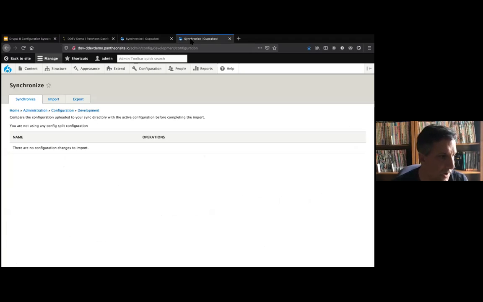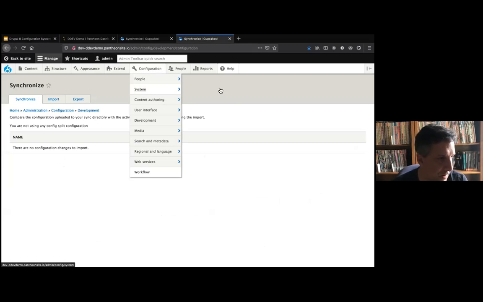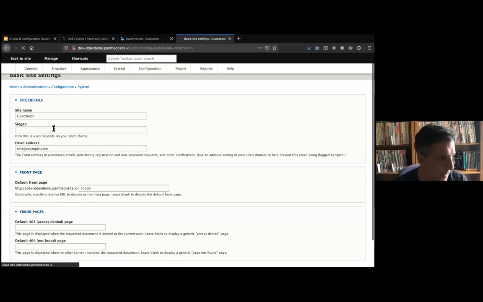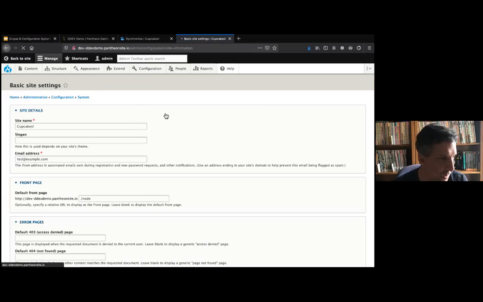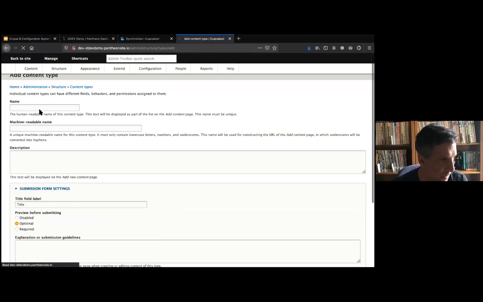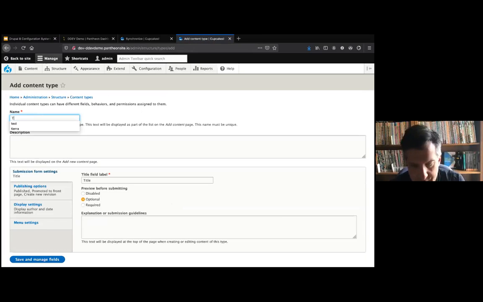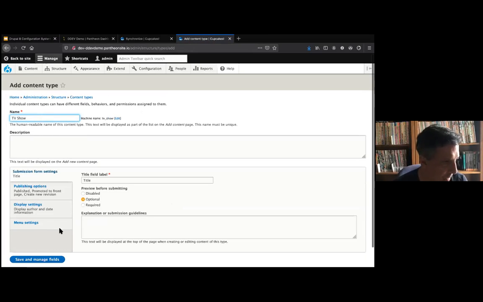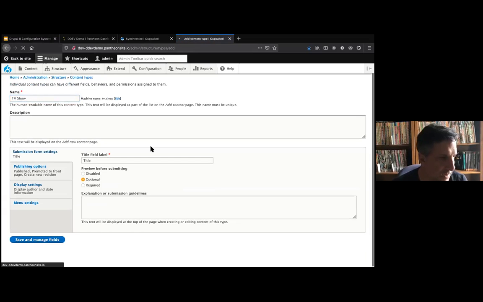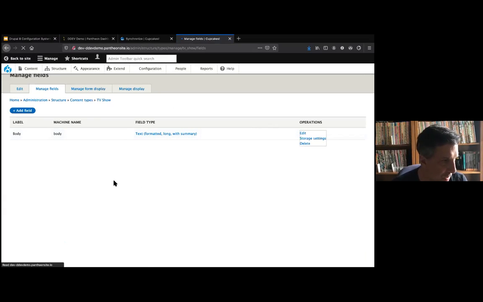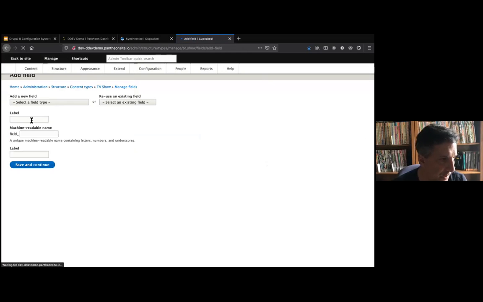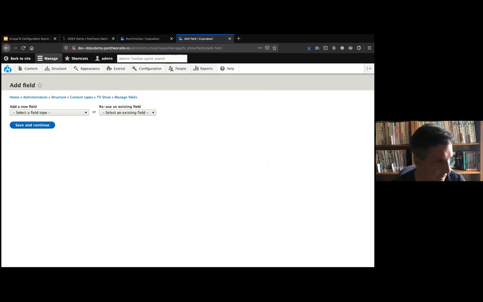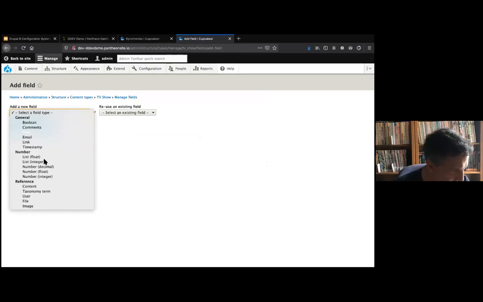So if we come over here to the Pantheon site and make a change, let's do something that could be considered a bigger change. Since we're talking about it, TV show. We're going to create a new TV show content type, and I'll just add one field, but you can imagine we could add a ton of fields. Select a field type.